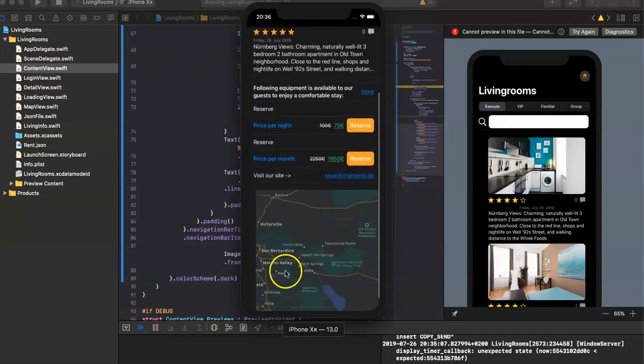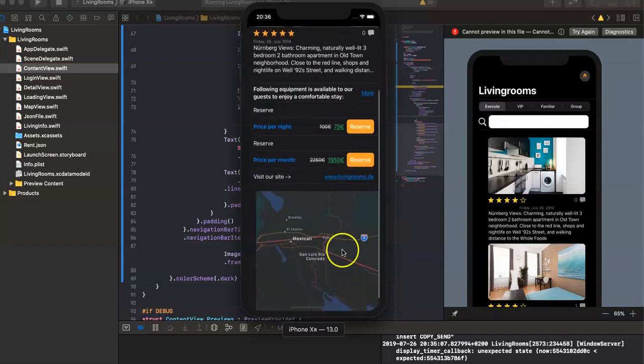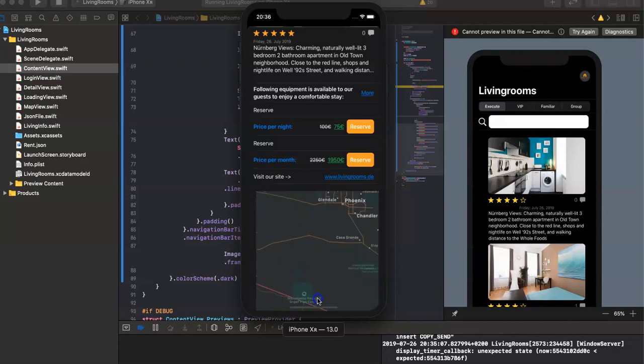Okay, and now the map, the location. Until now I have allocated the user location. For example, if I'm here in Germany, like now I'm in Germany, and I want that when I open the application, the app will localize where I am, and say okay, in Germany.